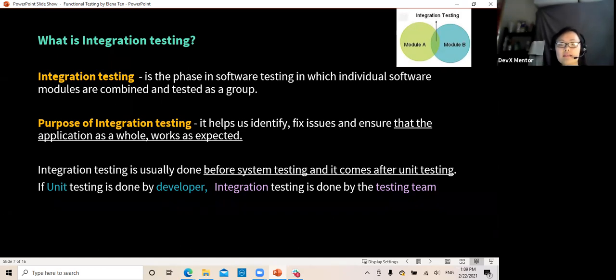After the requirement gathering, analysis, and design were completed, the developers were assigned to develop each module. You see the picture right here on the top? Module A, Module B. Each module is responsible for certain functionality. For example, Module A is responsible for login, Module B for the shopping cart, Module C for billing, another for payment, and, I don't know, shipping and package tracking.